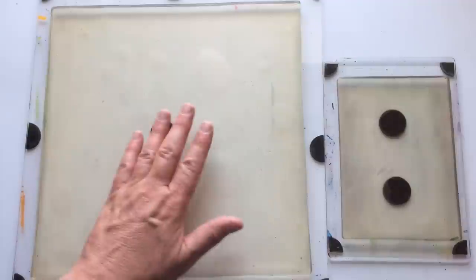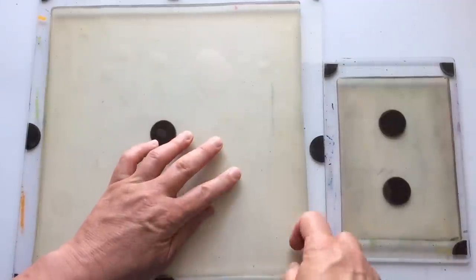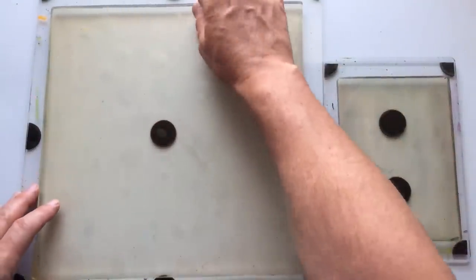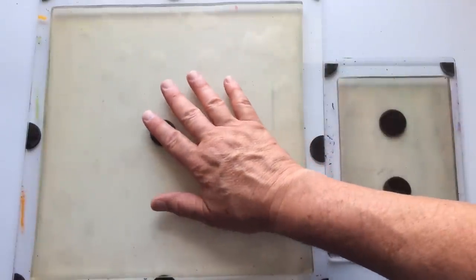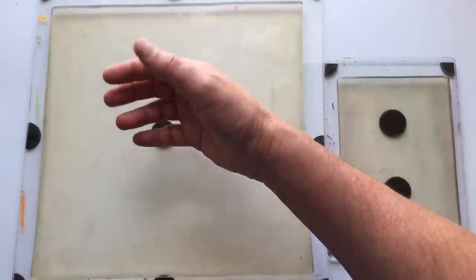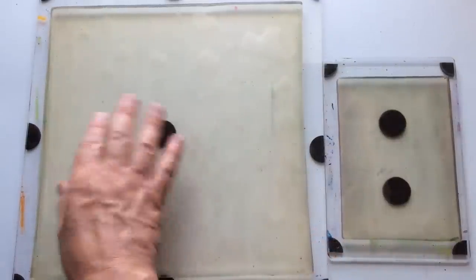That basically covers everything. I've got an air bubble — let me just remove that. I like to keep air bubbles to a minimum if I can. Let's get some colour down on this and see which direction I'm going to go. I like blue, I like red, I like colour, and I want to keep it quite light.